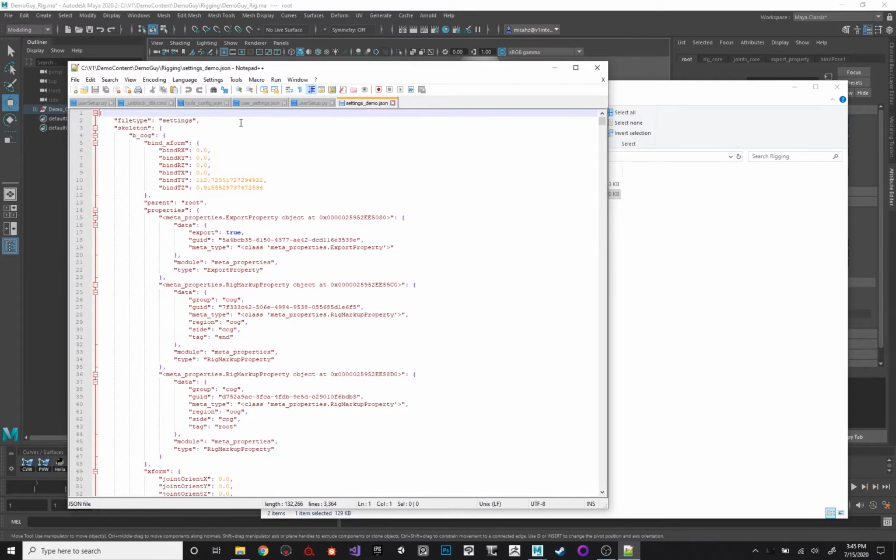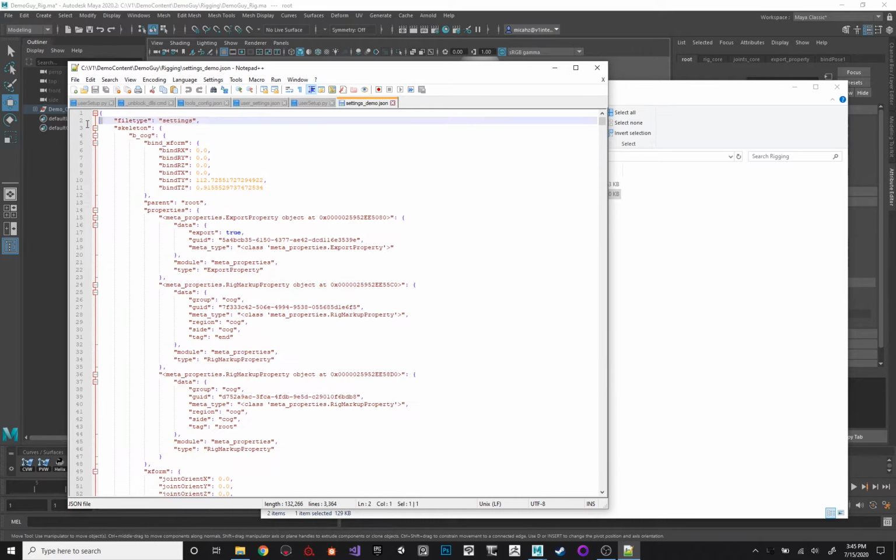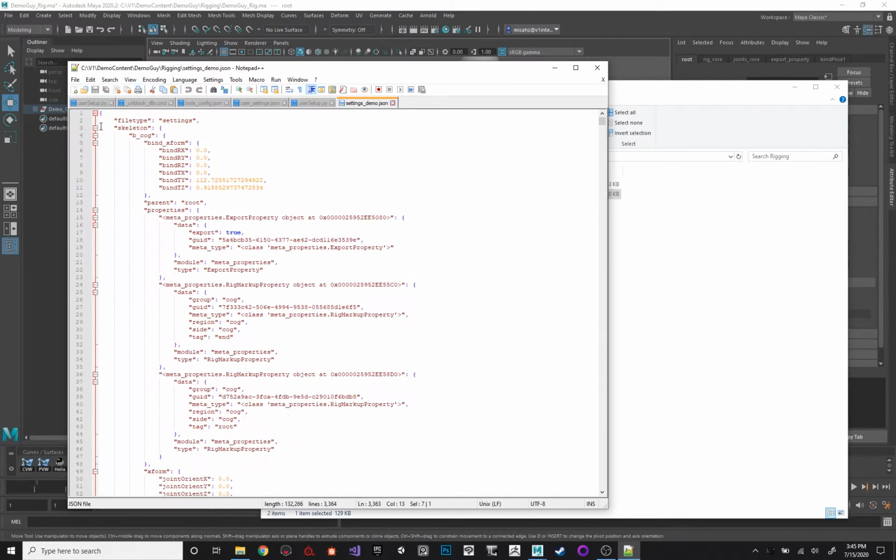All these are just JSON files, so they're pretty human readable. You can see here the file type is a settings file. It's a rigging type file, and it's not a variant, it's just the base character. The variant is only editable by going into the details and manually editing it. There's not a tools way of editing it. I'll get into that in a different video.